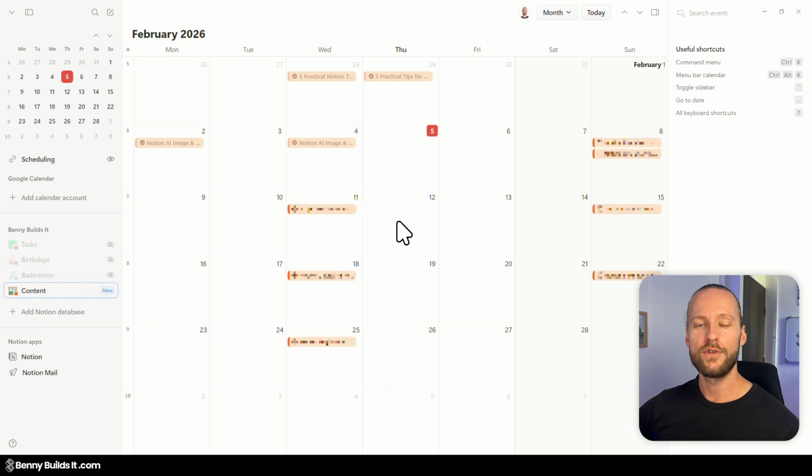And that's already everything it takes to integrate a Notion database into your Notion Calendar. I remember back when Notion Calendar was launched for the first time, the whole integration with Notion databases was still a bit clunky, but it has come a long way since then. Using the system that I just showed you, it works pretty smoothly at this point. And I love the ability to see both my calendar entries and my Notion database data in this one unified space. And creating a dedicated Notion Calendar views page inside of my Notion workspace has definitely made things simpler to set up and maintain this integration, so make sure to give this a try.